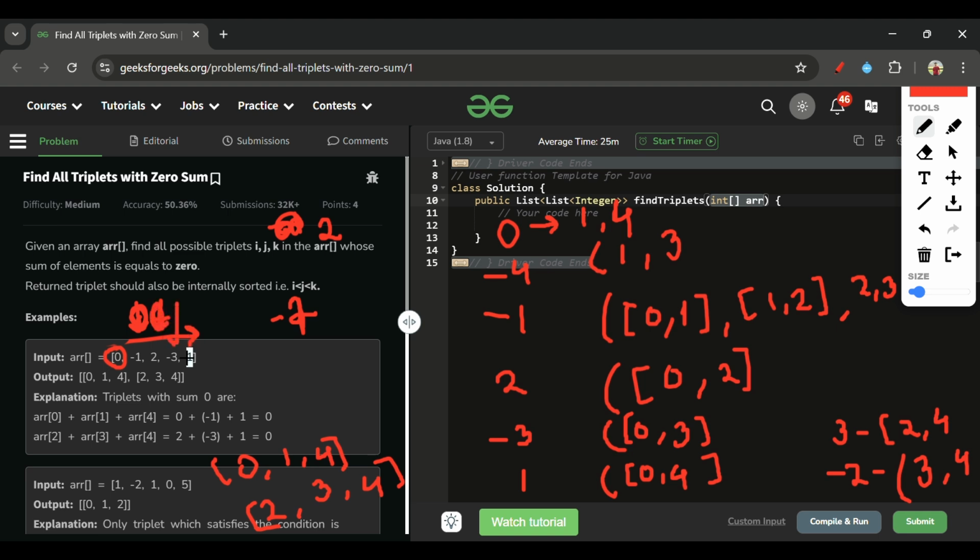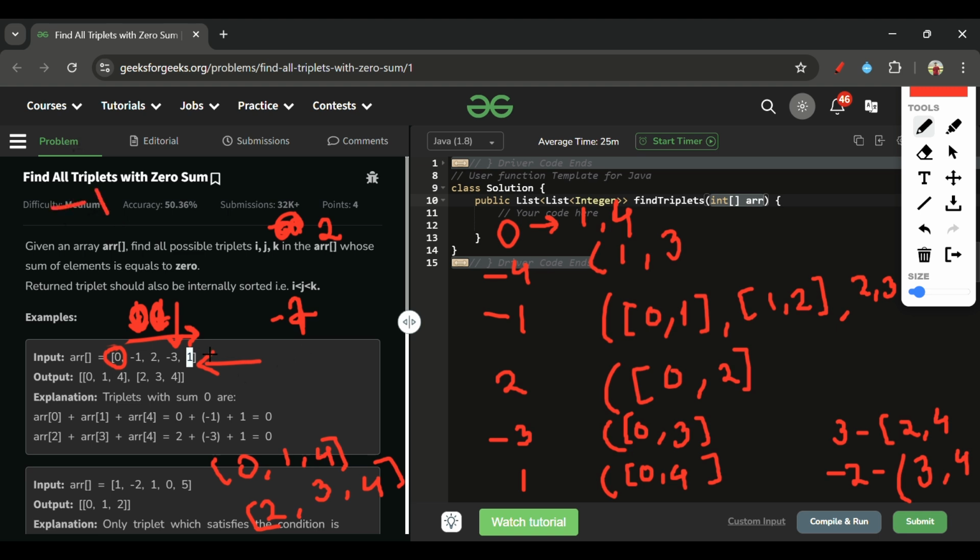Okay, all right. Now again, moving on, I will move to this -3. So again, I will check, is there any pair whose sum is equal to 3? Yes, there is a pair with the indexes as 2 comma 4, and this -3 index is 3. So I have got a pair whose indexes are 2 comma 3 comma 4, a triplet. But 2 comma 3 comma 4 is already stored. Okay, so in the set it will skip, and I will move on. Okay, so again I will move to this 1 index here.